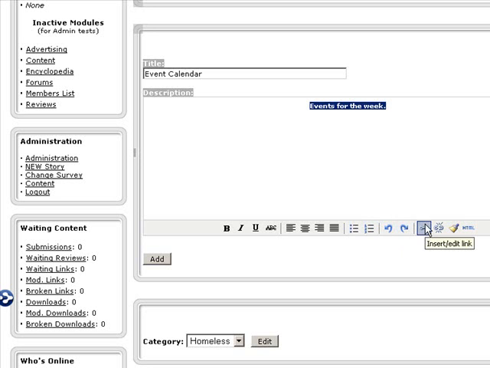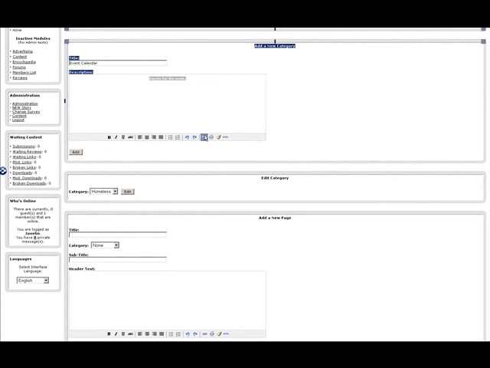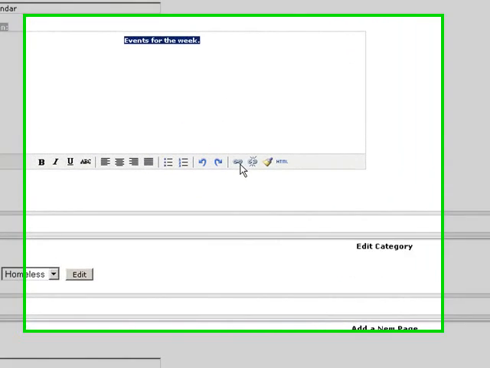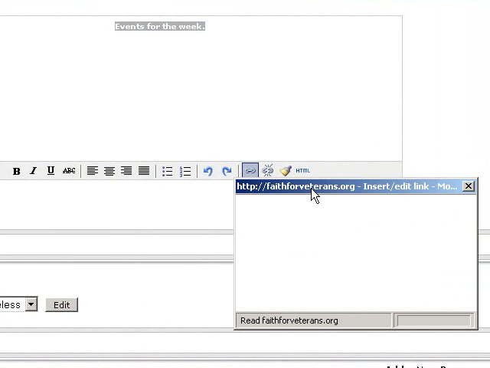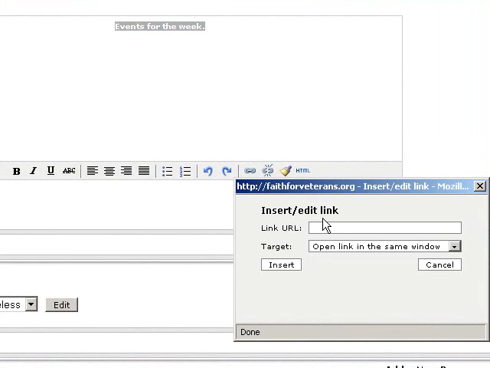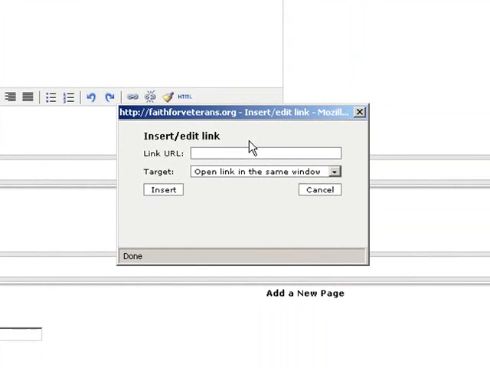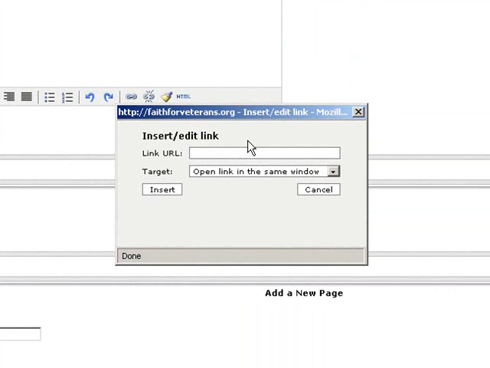I can even, while I have that highlighted, click on that little chain button there, and in clicking that chain button, what it's going to do is open up a box where I can actually put a web link in. And in creating that web link, let's put a little one that we're all familiar with, which let's just say secondlife.com.